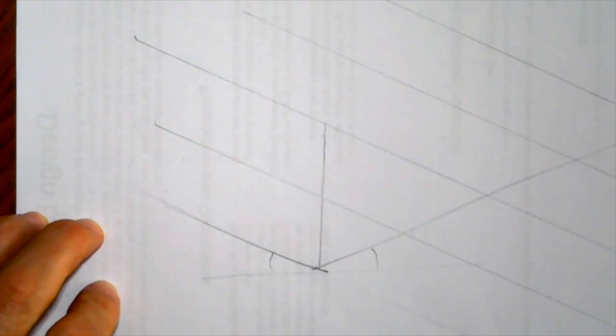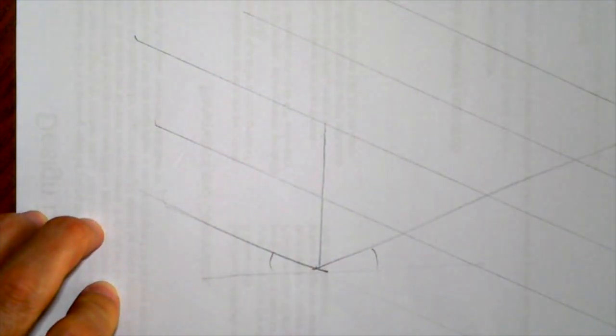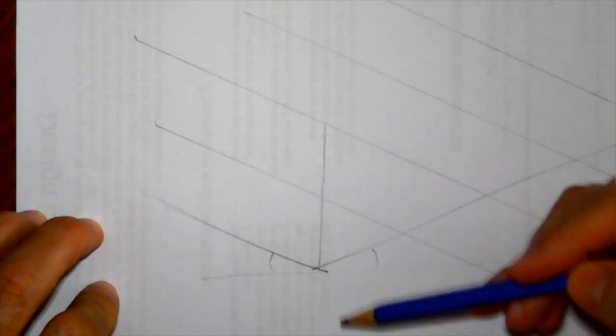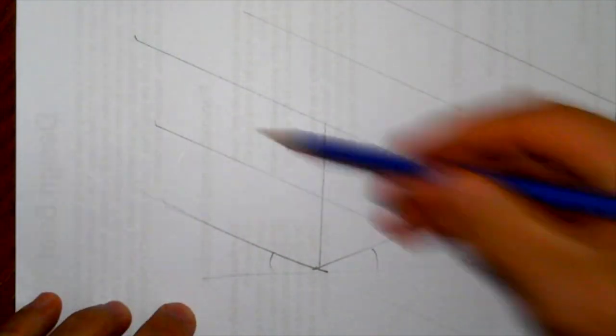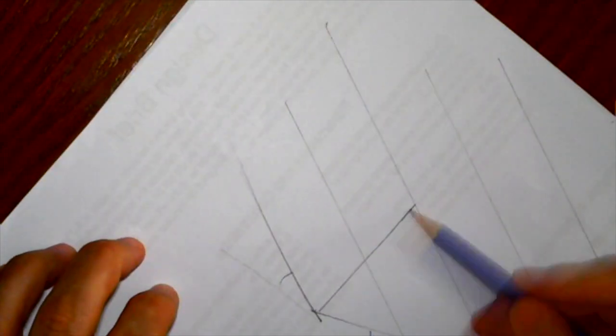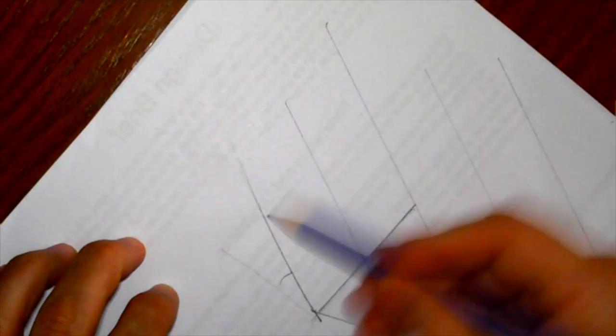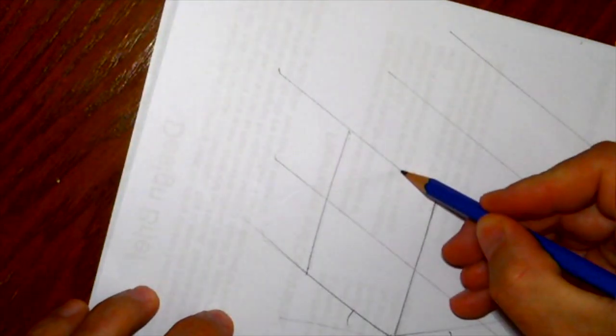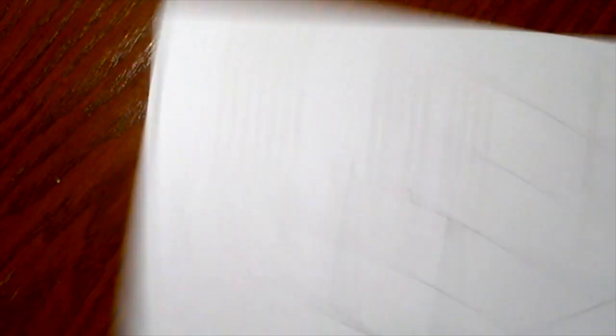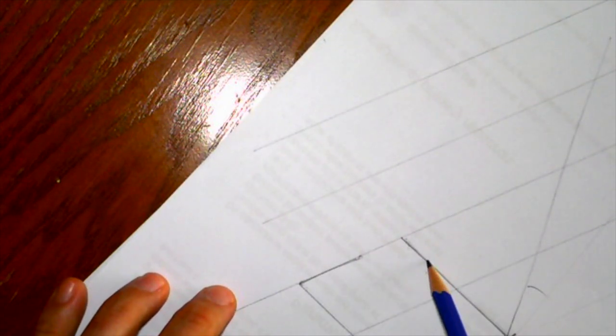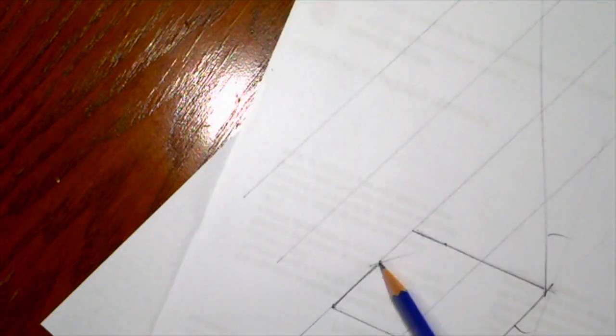So that gives us something to start. We're just going to extend that line so it's there. So this is the fore edge, the edge closest to us, and we are just going to draw the back edge there. And again, I'm going to rotate my paper around. I'm just going to use that as a guide, so to make sure that these two are parallel.